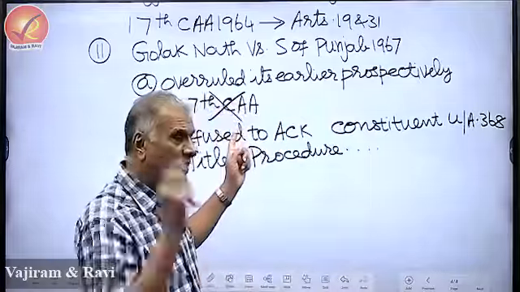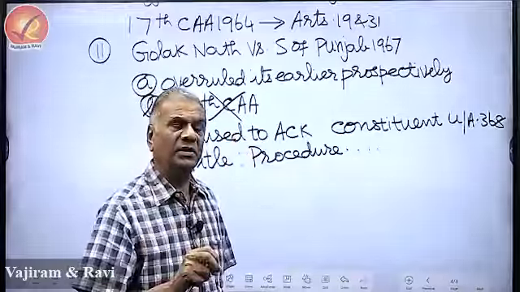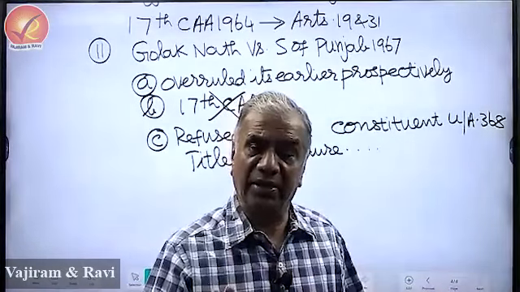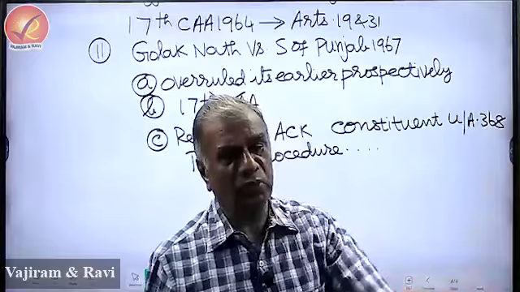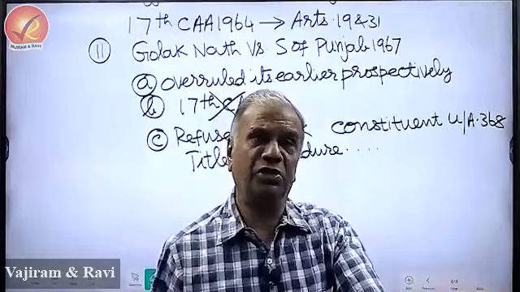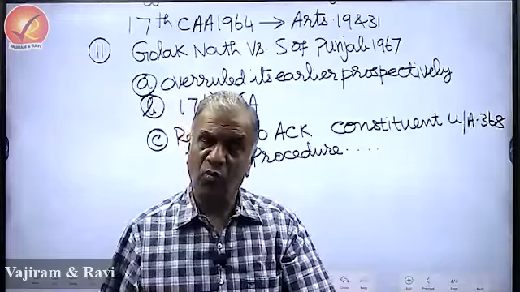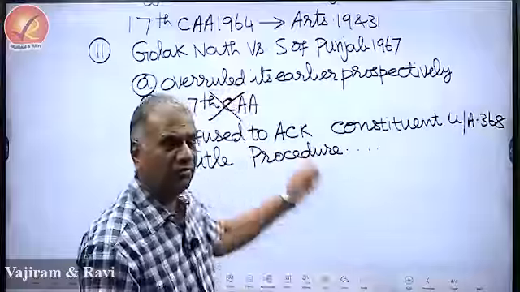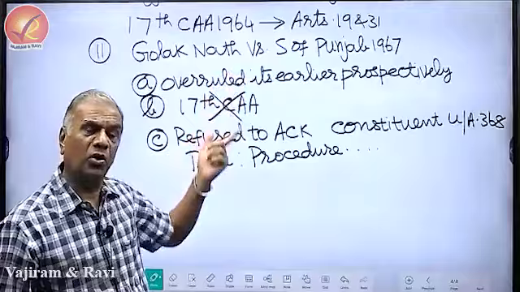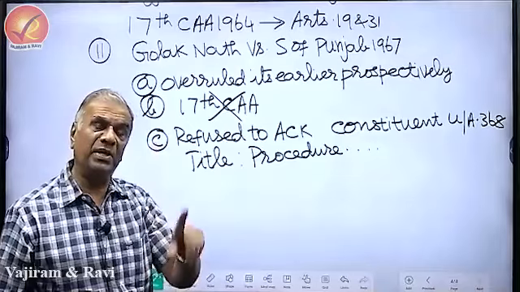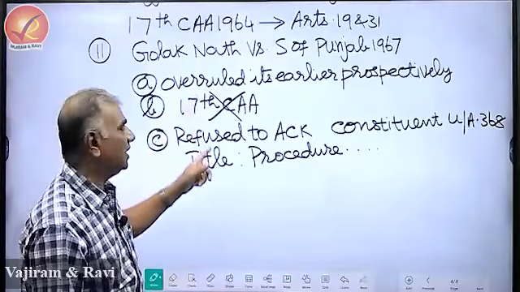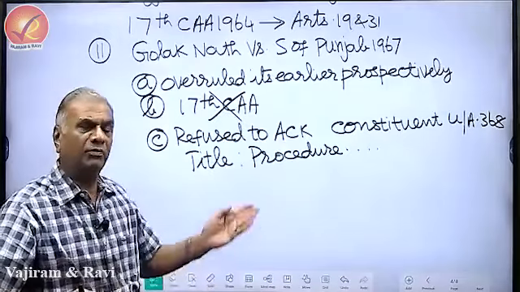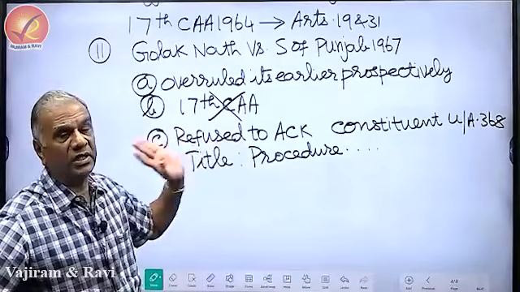Whereas in the Shankari Prasad and Sajjan Singh case, the court felt that this power to amend the Constitution was implicit under Article 368. For example, if the constitutional makers did not want the Parliament to amend the Constitution, why should they include the procedure in such great detail? The very fact that the procedure to amend the Constitution had been given in such great detail was suggestive of the fact that if the Parliament were to amend the Constitution tomorrow, this is the procedure to be followed. So in the earlier two decisions, the court held the power of the Parliament to amend the Constitution was implicit under Article 368. Whereas in Golaknath case, the Supreme Court took a very narrow grammatical interpretation of Article 368 and refused to accept that it conferred the constituent legislative power.